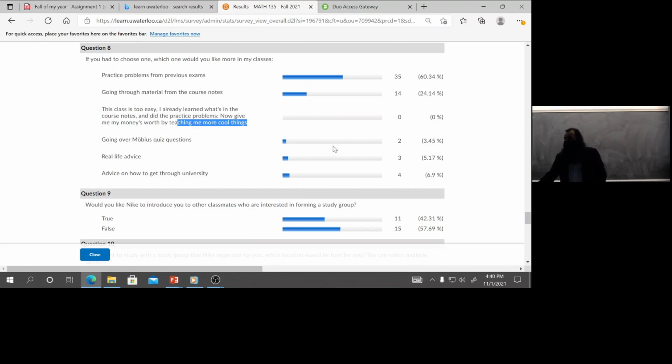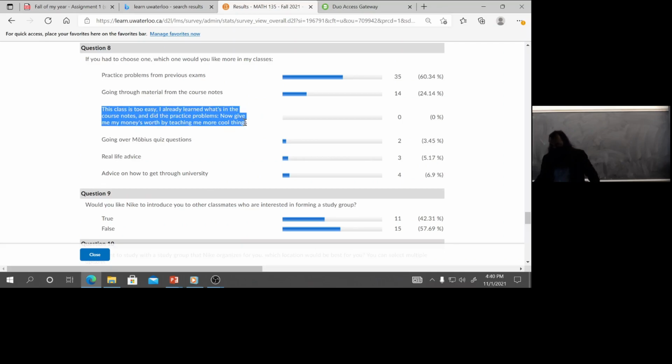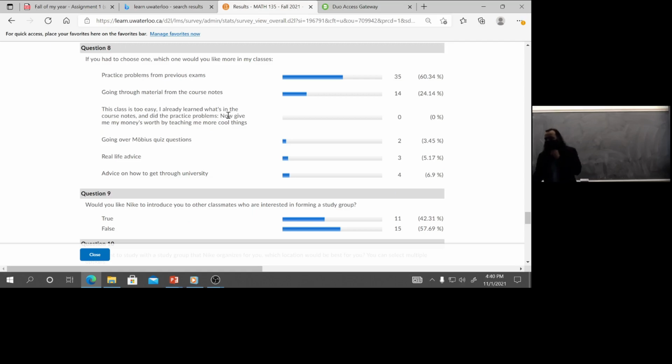Okay, so maybe this section. I don't know. So you said that you clicked on this and it didn't work? Okay, well you can look on Learn. You can click on your attempt number and you can see if it worked, okay? I think that might actually be from the previous section. No, no, no. I don't think it's from the previous section. This is just one survey for all my students. Okay.